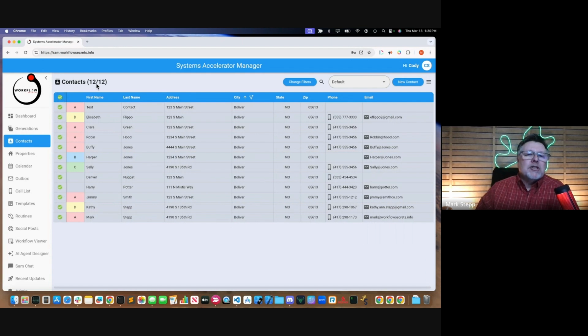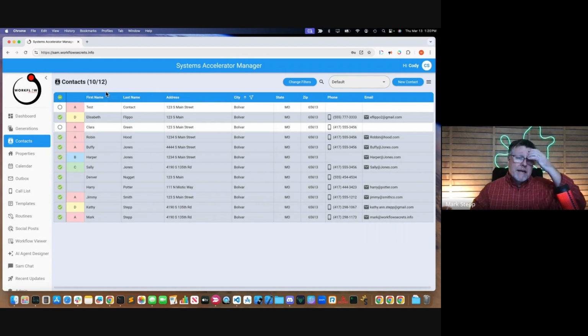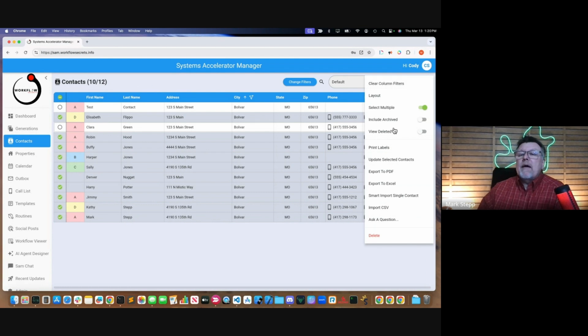You'll notice that it'll show you the count of the number of selected records out of the total number of records. So if I just unselect one or two here, you'll see that number change down. What this is doing is that anything selected in the list is a name or whatever that we can do something with. So over in the hamburger section, we have a couple different things.